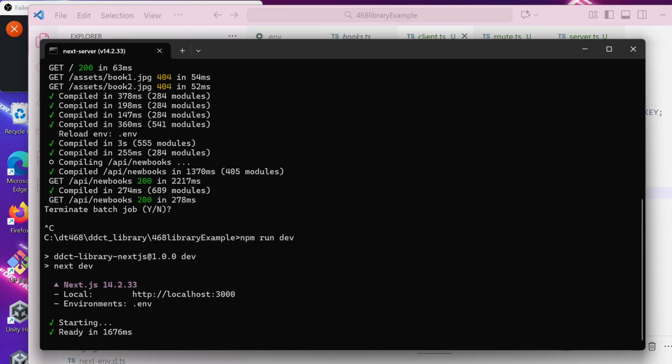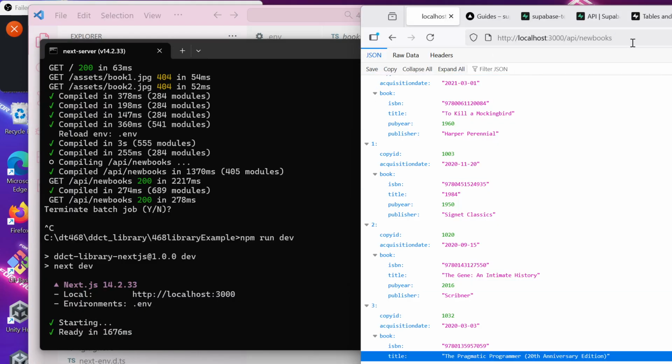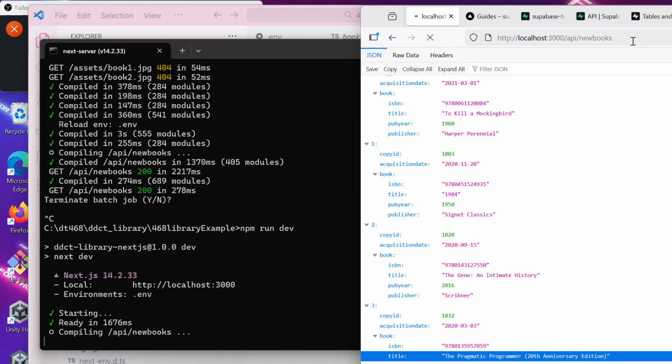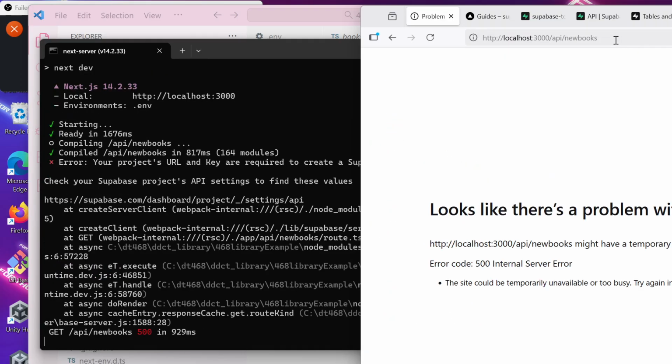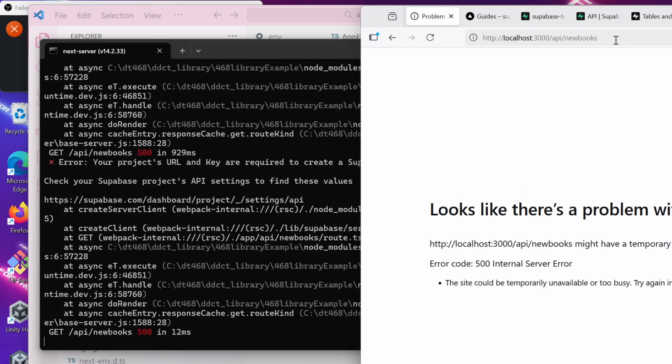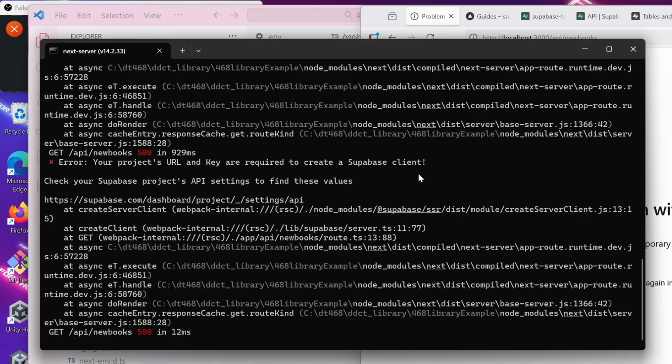So here I just reset the server so that we make sure that the client is created again. If I just hit the API again, it actually has a problem connecting to Supabase.